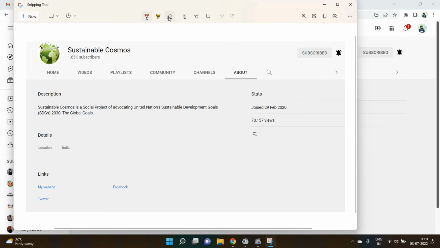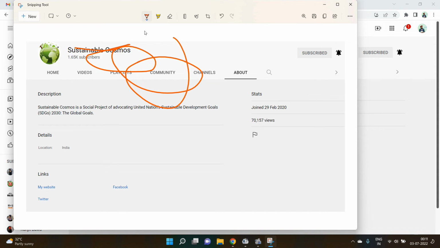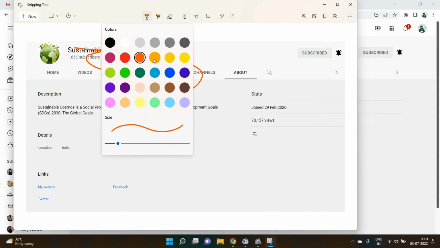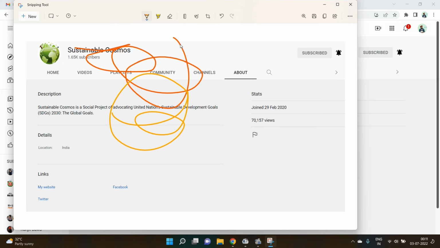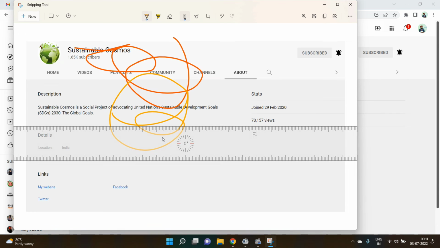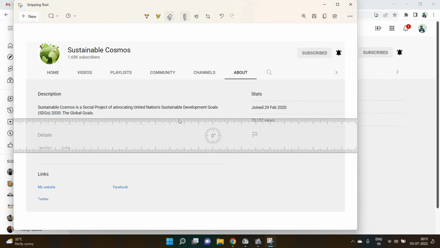And here you can use the eraser button, so you can erase something, so if you want to erase here. It will give you different options, like in the eraser, erase all ink. So you can type here, and if you want to select, you can see the different colors, so you can use them. And there is a ruler also, so you can place the ruler here if you want to see the lining and all that. So with the eraser you can erase what you have just used.